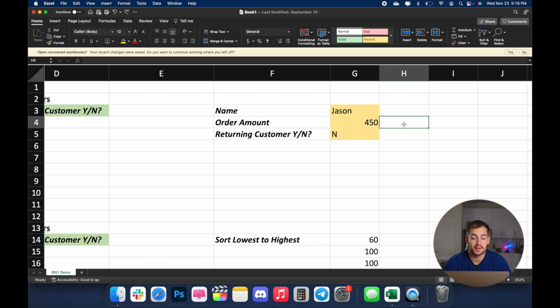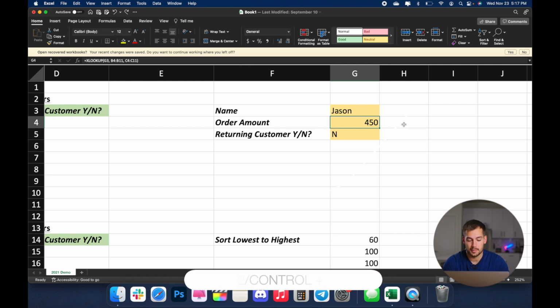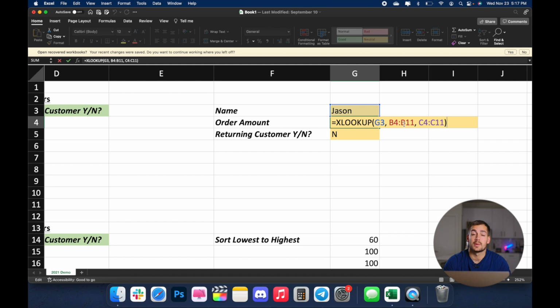Next we have edit cell. This is helpful if you don't want to take your hands off the keyboard. So moving over here, on Windows you'll press F2. On Mac we're going to press Control U. And as you can see, I'm editing the cell without having to physically click it with my trackpad.